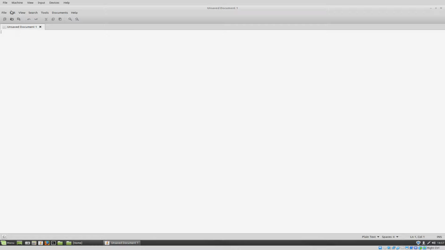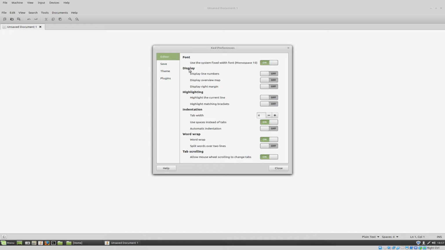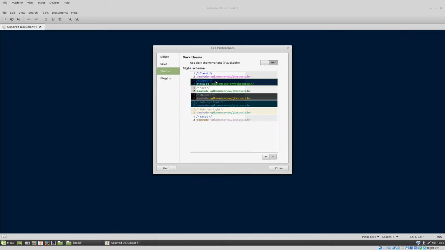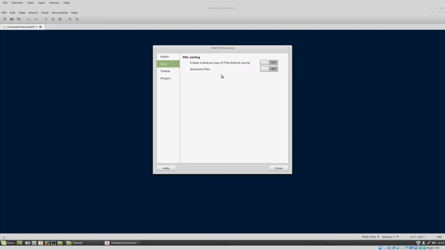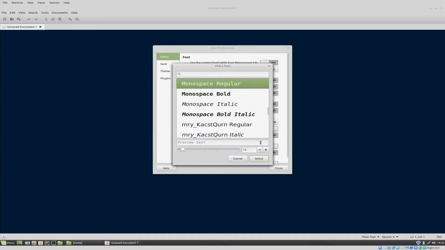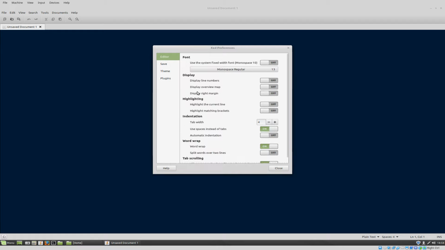As you're feeling that strain, if we go through, choose preferences, go over to our theme, and choose Cobalt, then that dark theme right there just lets your eyes relax right off the bat. It's something that when you're sitting in front of a screen for 10 or 20 hours a day, depending on how busy you are, you can really appreciate. So, editor, font, I'm going to increase my font size to 13. I'm going to click up to 13, select. I'm going to display line numbers, so I see the line numbers on the left-hand side.